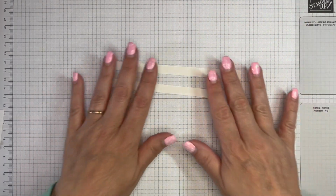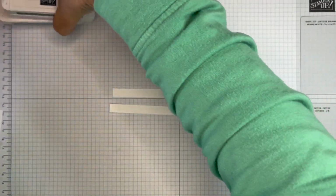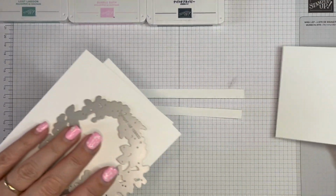I think I'm going to have to make myself a box for all of these bits, or get a new pencil case or something to organise them. Right, so my inks. Let's do the rest of the card.